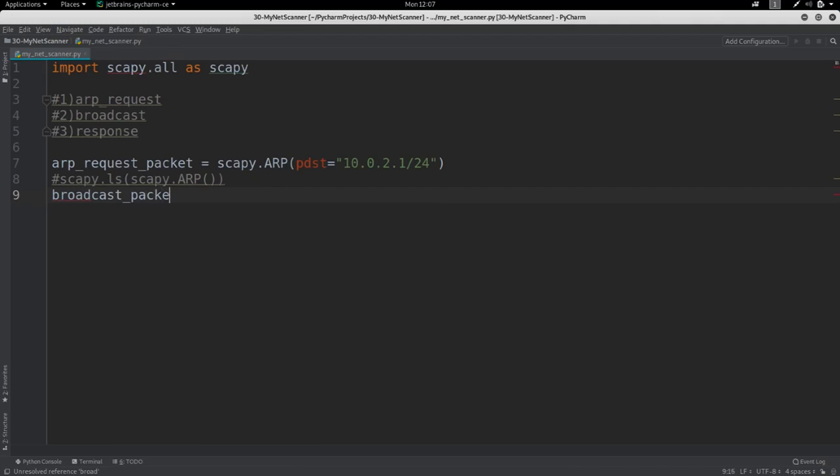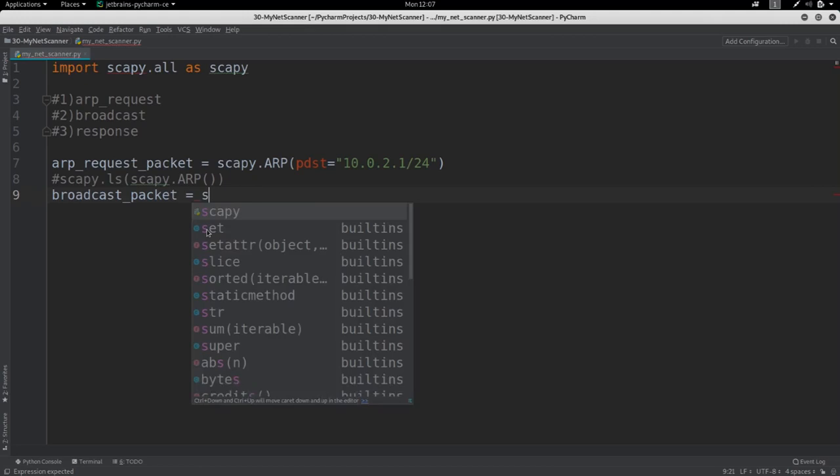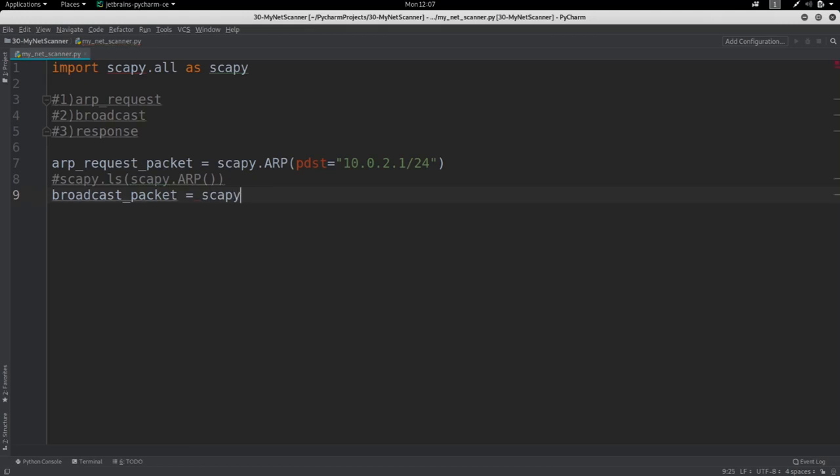So let me create a broadcast packet here, and in order to do this I'm going to call Scapy once more, but rather than ARP I'm going to use a class called Ether. Okay, remember the Ether, it's related to MAC addresses.